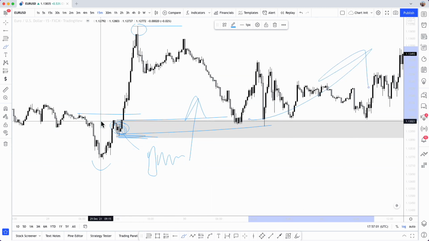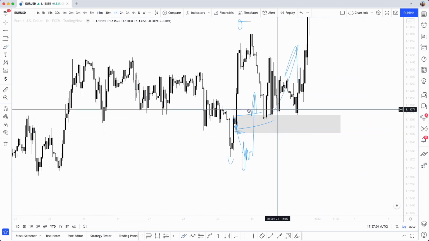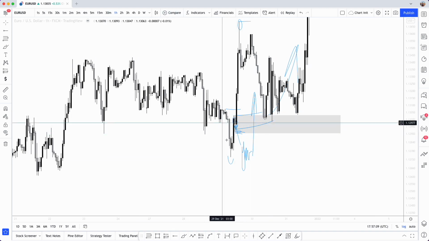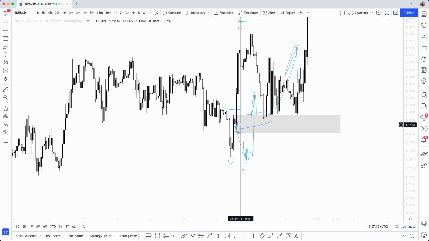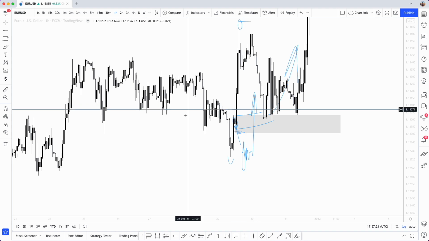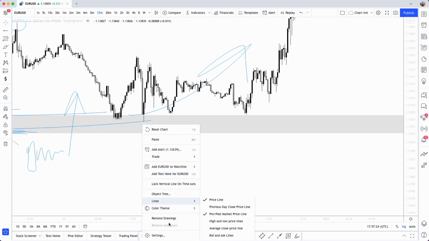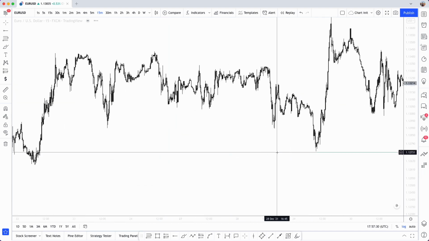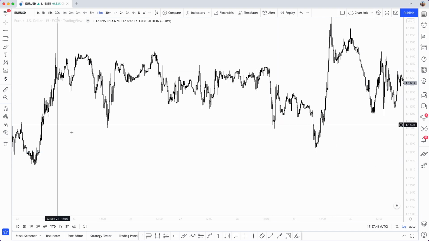So that's just the basic idea, the fact that we can see that just from looking at the hourly time frame. Just by doing that, we're able to understand what's going on inside this. Okay, so that's a quick little tip in understanding your POI selection without going too low in time frames. And the thing is, the time frames are literally just a vessel for seeing price. You need to understand that you can't be fixated on time frames. You need to be aware of what is going on across the board, right?